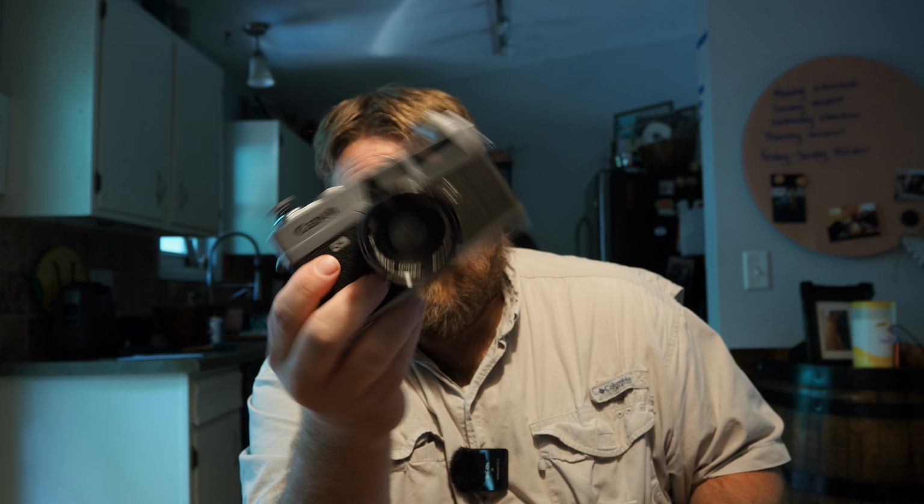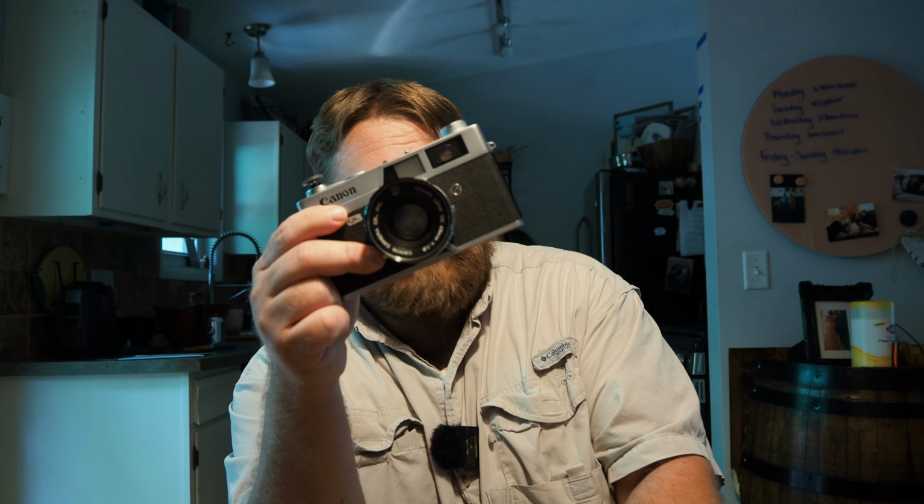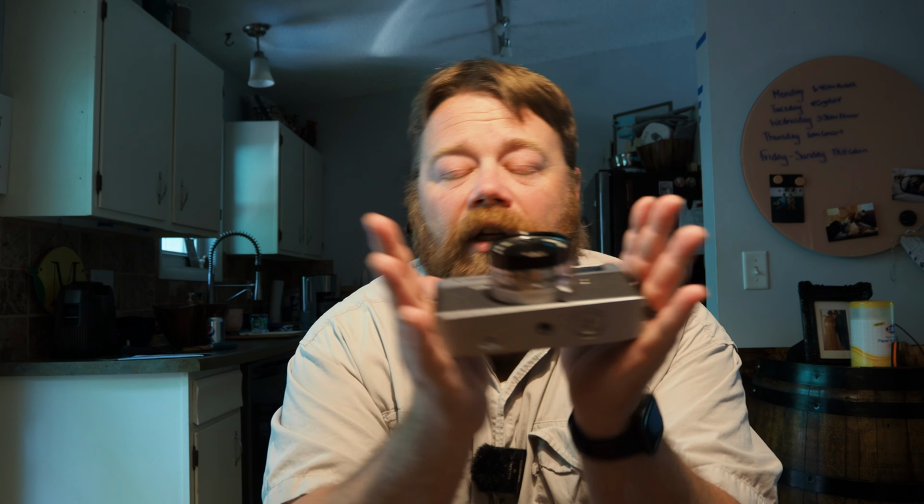But today, I want to talk about this guy's little brother, or little bigger brother, however you want to call it. It's the Canon QL19. Now, this I bought for $5. And I'm not kidding. It's not one of those jokes. I bought this for $5. And it's in the most pristine shape of any camera I've ever purchased. This thing looks like it came straight out of the box from the manufacturer.